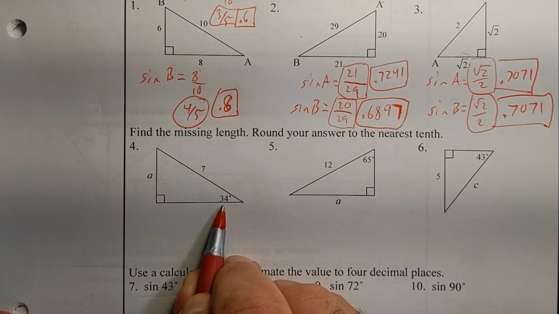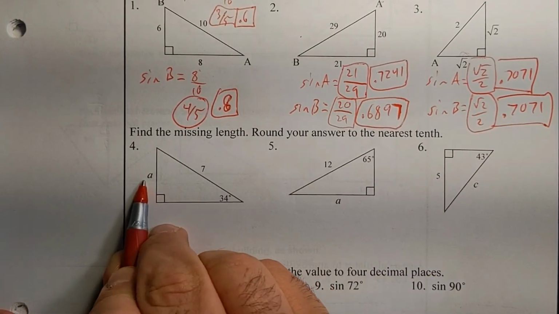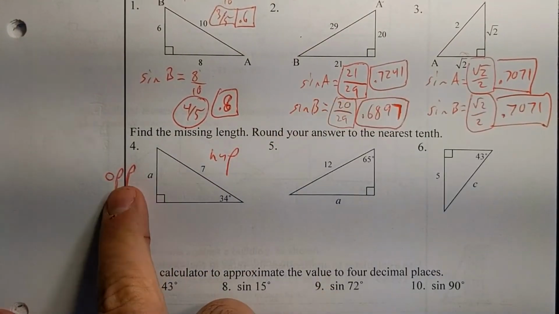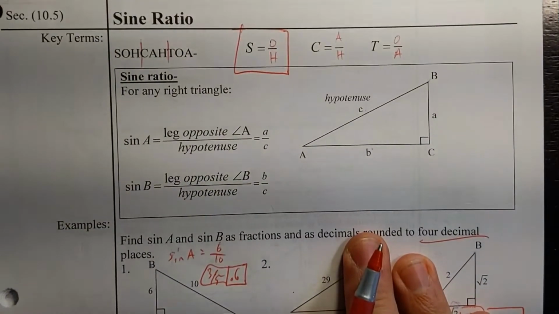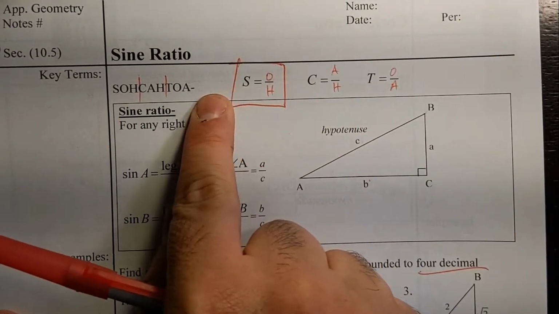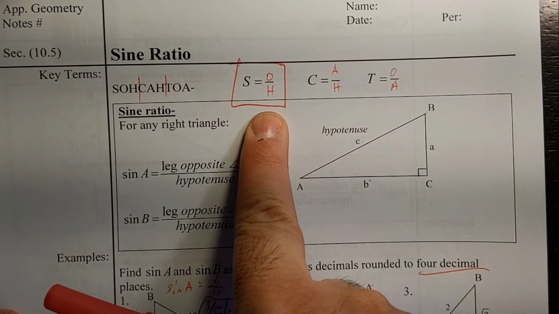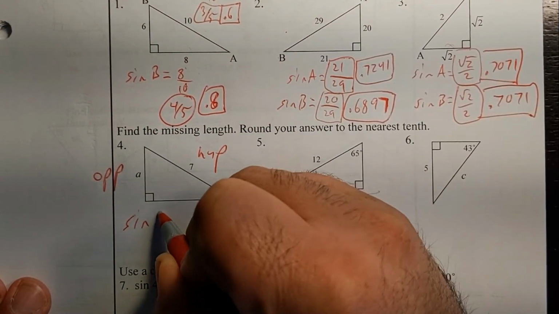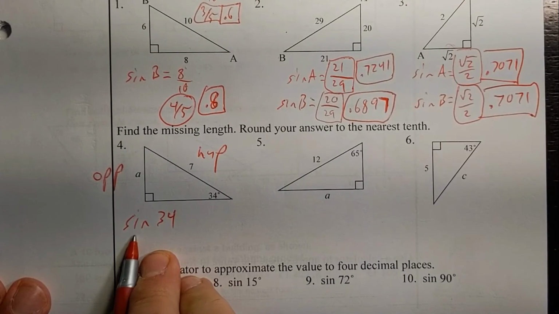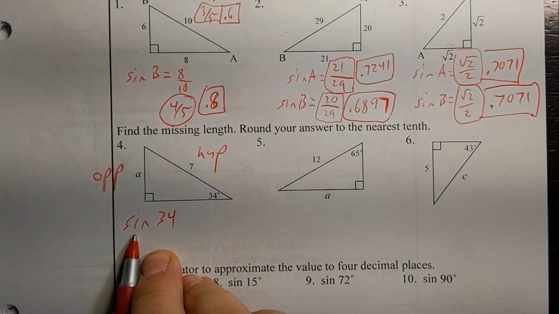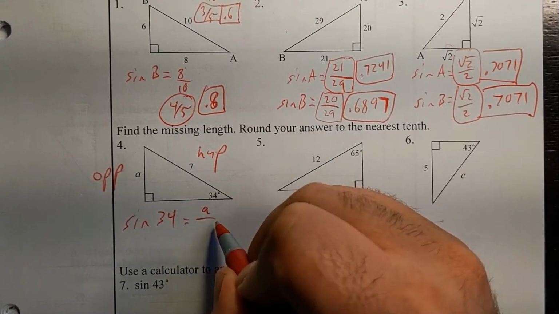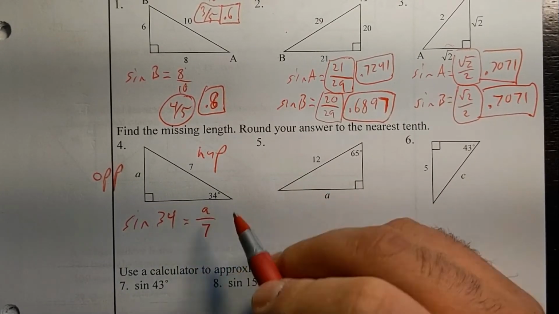So since you have this angle down here and you see that this is your opposite and 7 is your hypotenuse, opposite and hypotenuse is y, according to these 3 options you want to use sine. So then you go, okay, I'm using sine. The angle always goes next to the trig function, whether it's sine, cosine, or tangent. Then your opposite, because we're using sine, goes to the top and your hypotenuse goes to the bottom.